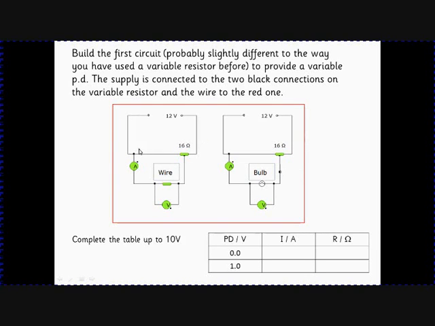Here's our circuit that we build. We need some kind of variable power supply. One way to do this is with a potential divider circuit. We've got a fixed resistance and we tap off some of the voltage from our 12 volts, which is always across the 16 ohm resistor. We can measure the potential difference across the wire by connecting a voltmeter in parallel and measure current through the wire with an ammeter in series.